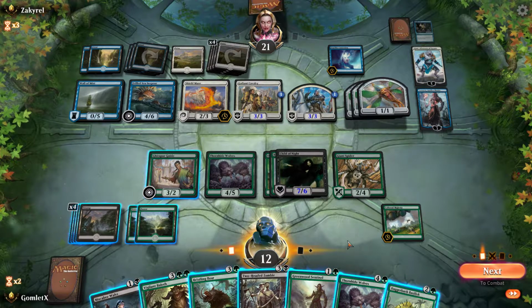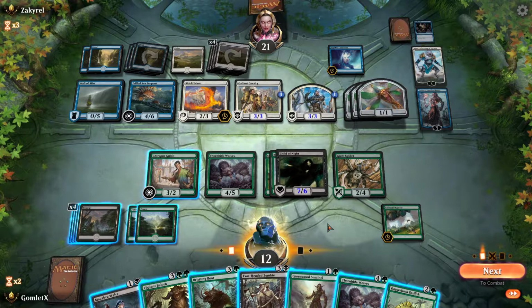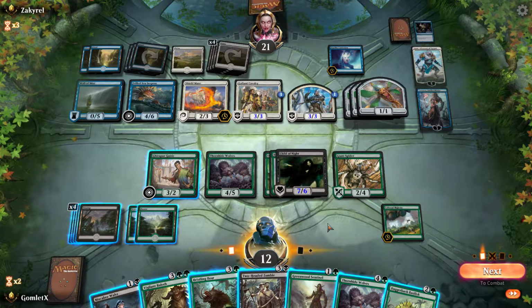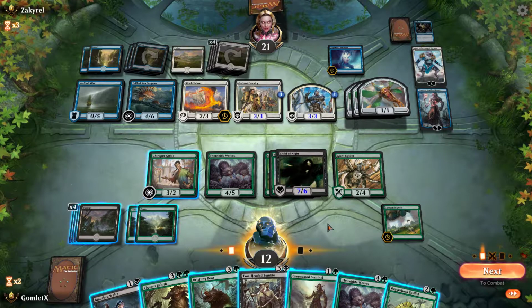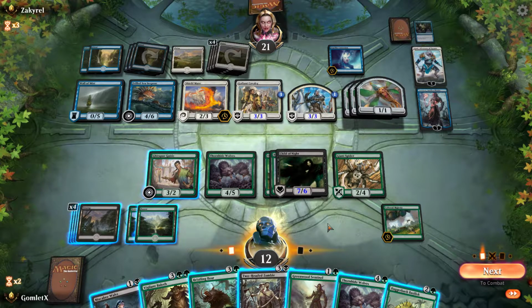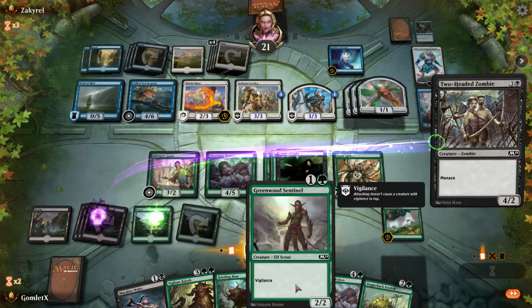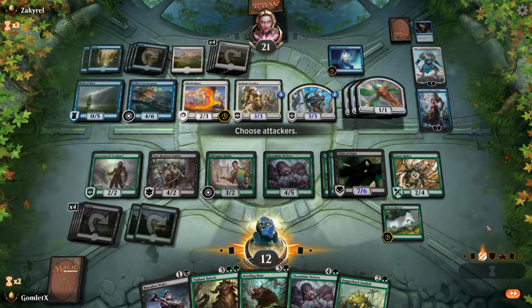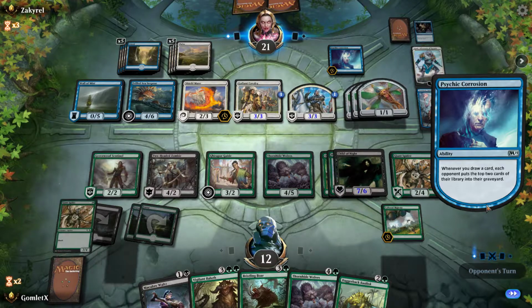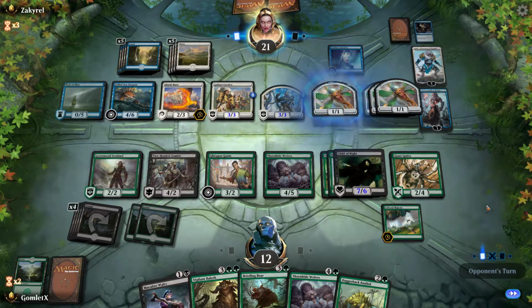So I can play like a 4-drop and a 2-drop. Yeah, if I use Guide on Child of Night, they can just block with their 4/6 and their 3/3, and I end up just trading my Child of Night for their 4/6. Which sucks a lot. Guess we drop just as many creatures as we can. This will keep an eye on you.